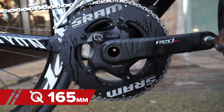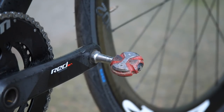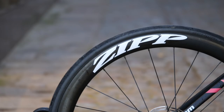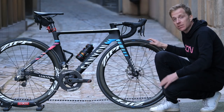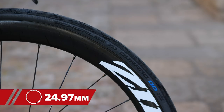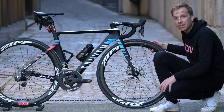That also features a Quarq power meter. Crank length is 165 millimeters, and the pedals are courtesy of Speedplay — the titanium axled version. The wheels are the Zipp 302 carbon clincher disc model, 45 millimeters in depth. Fitted to them are Schwalbe Gerano DD tires — DD standing for double defense, so added puncture protection. We've measured them on our digital calipers and they come in at 24.97 millimeters, pretty close to that 25 millimeter marking.